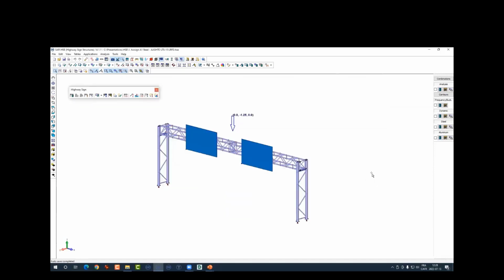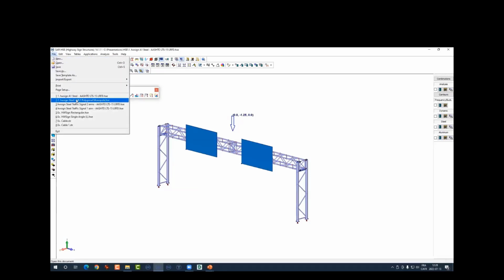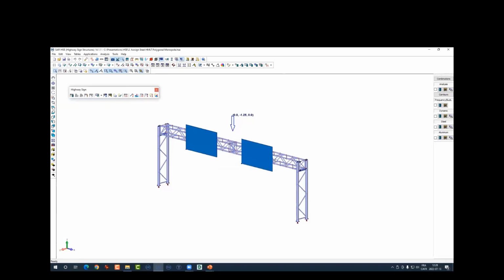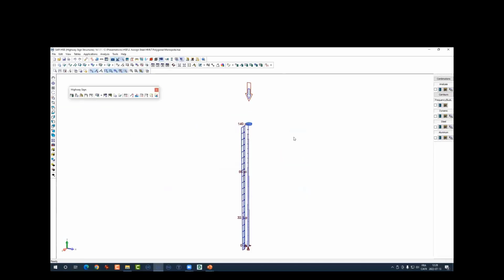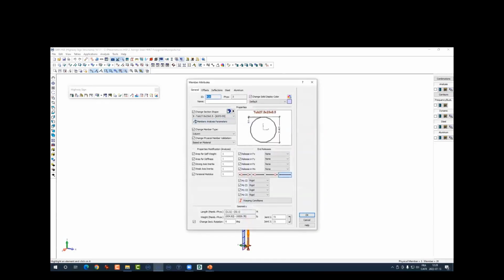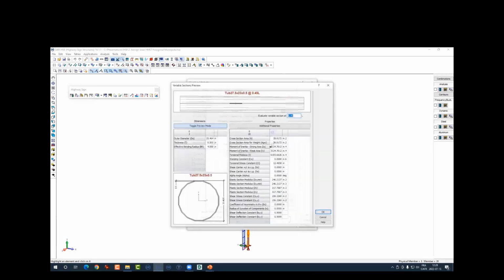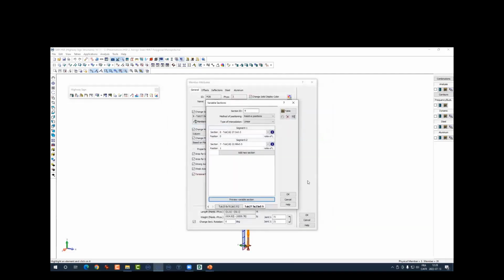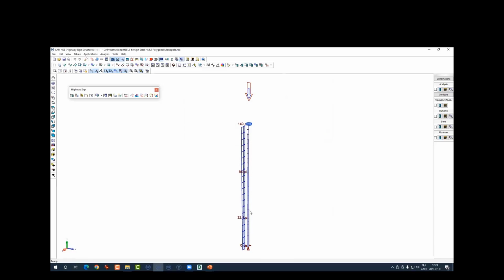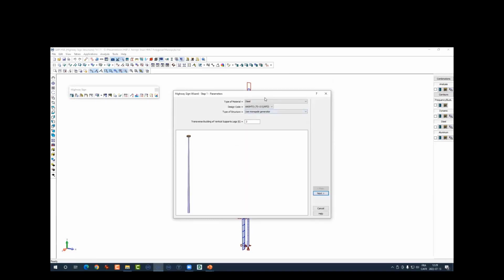Let's have a look at another structure. For example, the monopole. The big difference that we now have with monopoles from previous versions is that you were able to do everything you see here, but you had to do everything manually, including the option to have tapered sections, where you generate tapered sections from scratch. Now, when you have this type of structure, it's much faster than before. The only thing you have to do is select it from the generator and indicate you want to use a monopole generator.